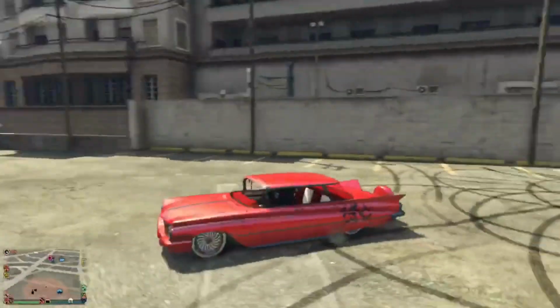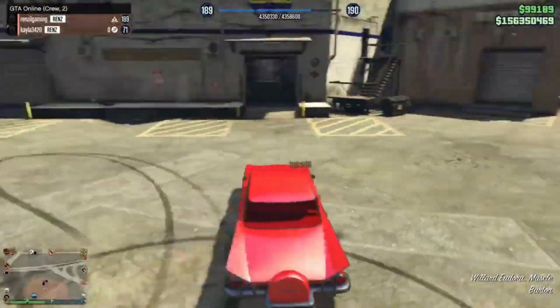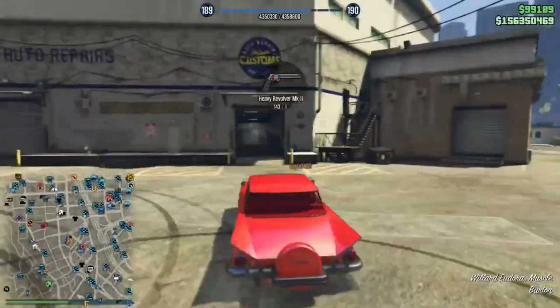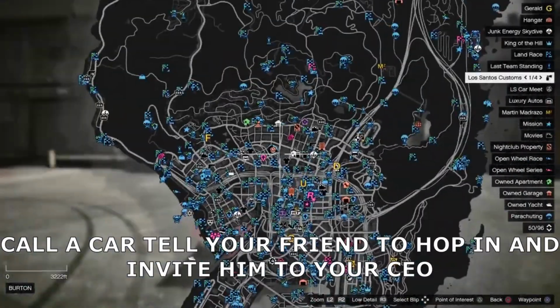So, just a minute, you guys, and none of this Godmode vehicle glitch. This one's super easy. What you need is a vehicle, obviously. Once you have a vehicle, you will require an LS Customs. You won't require it, but that's on the map. So anyway, make your way to any LS Customs.